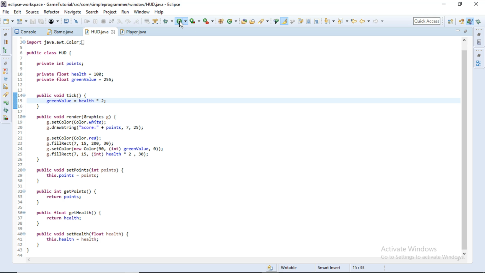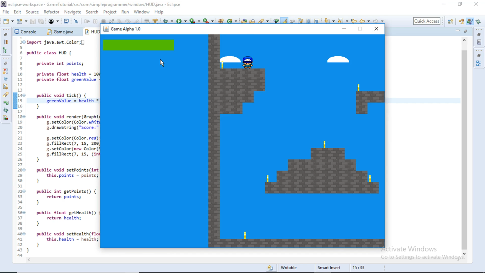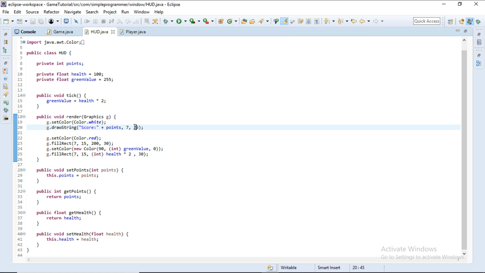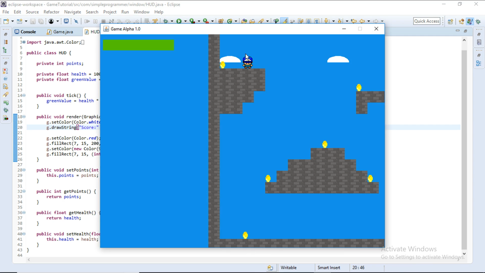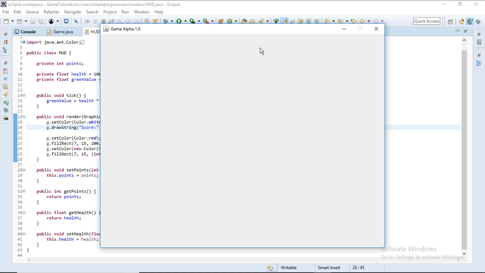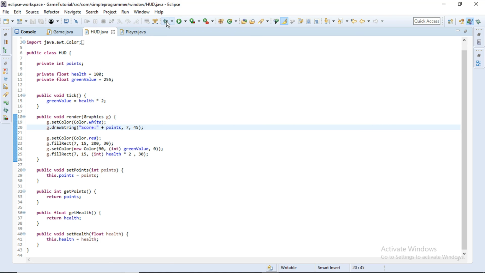Oh wait, let me just, I think I blocked my score out. Yeah, I blocked my score out, but that's a good place for the health bar, so I'm just gonna move the score down to maybe 35. Nope, still not showing. 45. Let's try that. Oh. I'm going to press the debug button so I can do live edits.